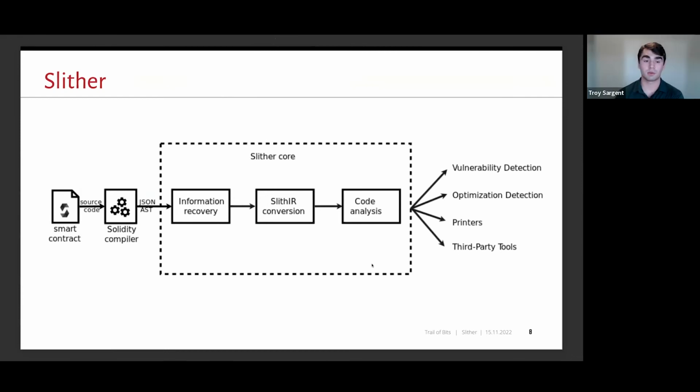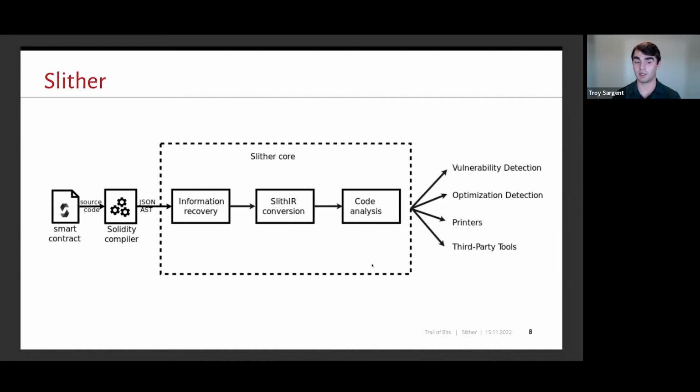Yeah, so we give the source code to the Solidity compiler, and it parses it, and it generates a compiler format known as the AST, which stands for abstract syntax tree. Inevitably the compiler will transform it to bytecode, but we don't actually do analysis on bytecode.